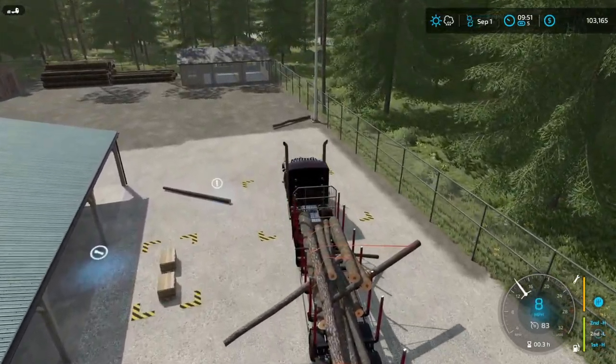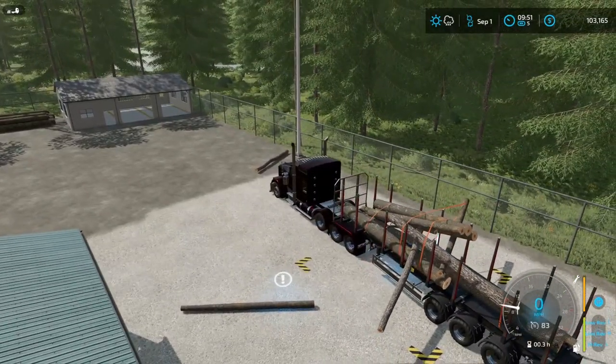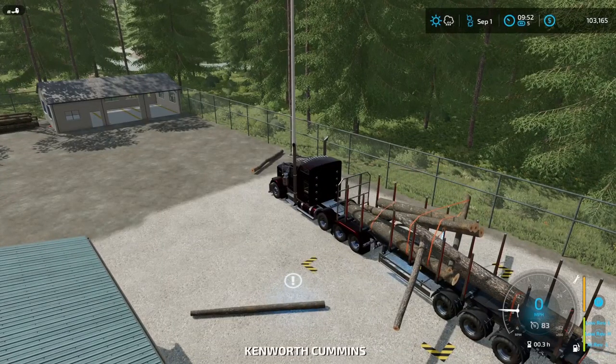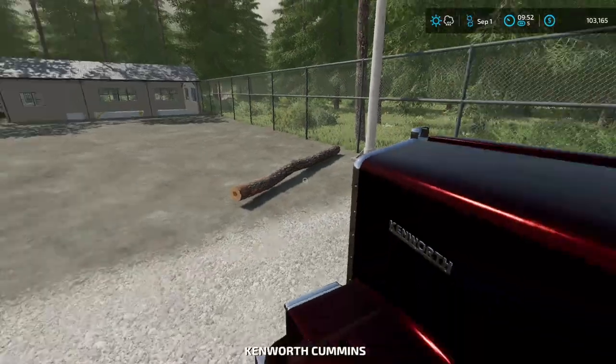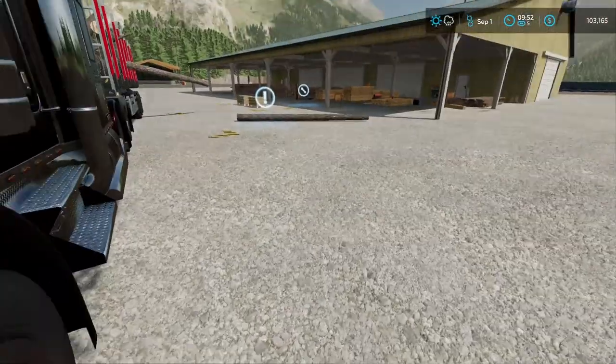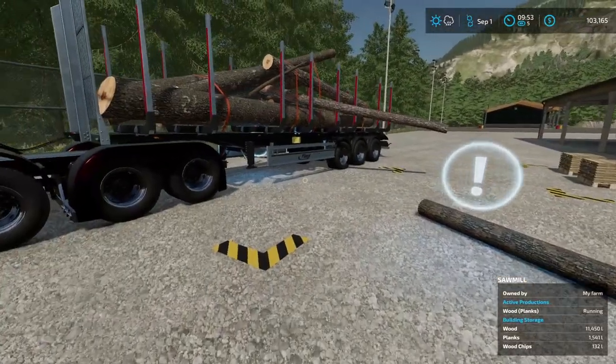It's making planks. So what do I have to do? Let's shut the engine off. We don't need it running. Okay, as you can see, I didn't realize that you just have to park over the sell point. So I've got logs laying all over the place.